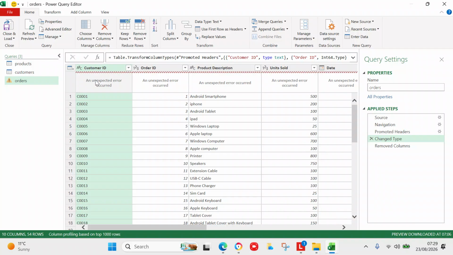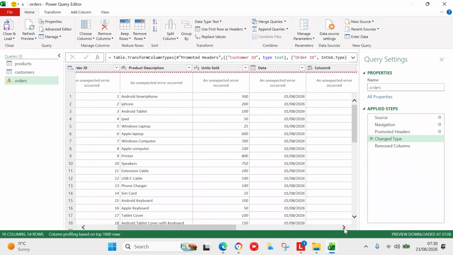It says an unexpected error occurred. So we've got an unexpected error.